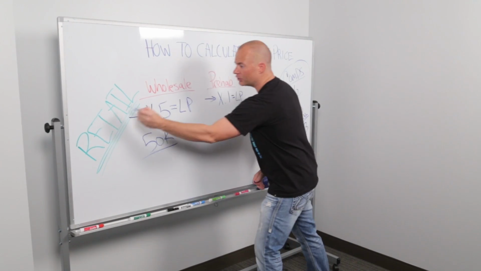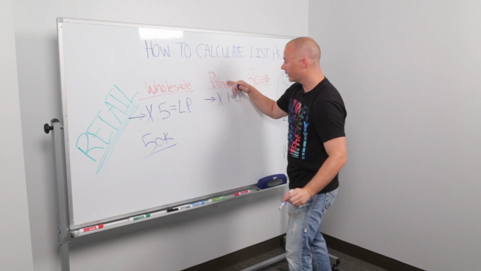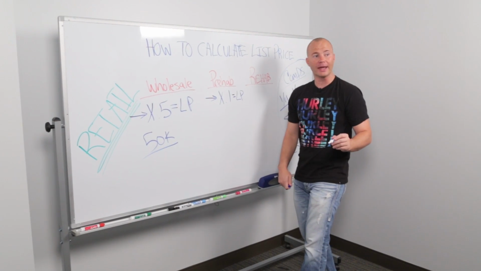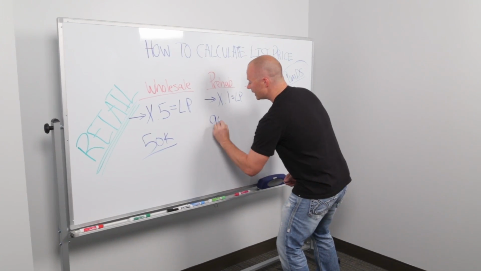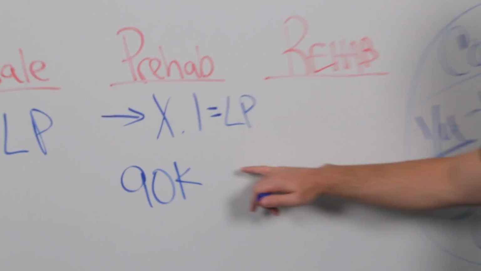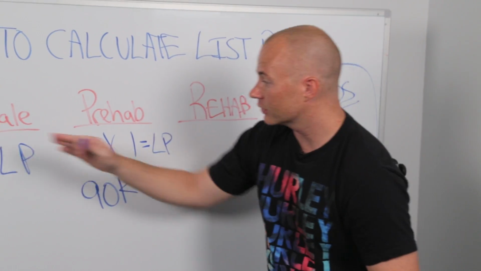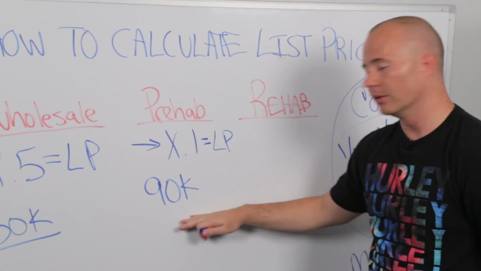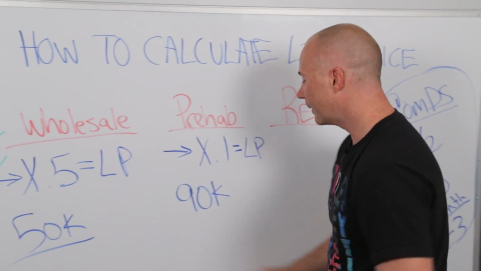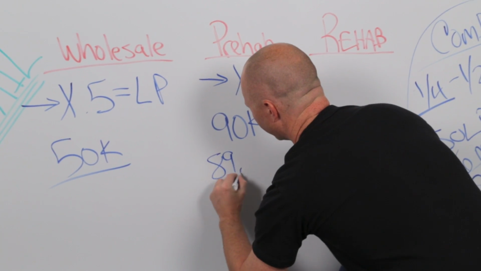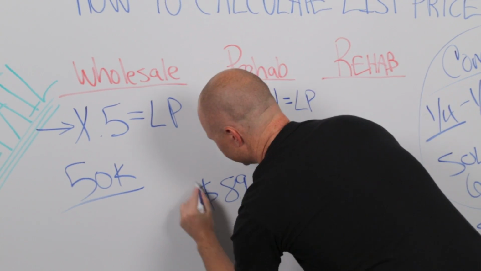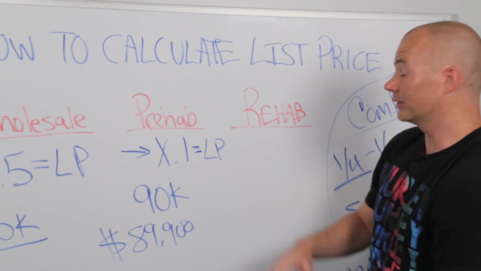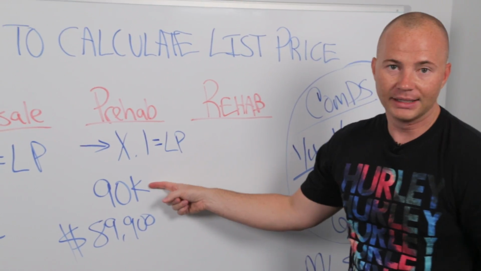So if you identify that your retail value on a prehab is going to be $100,000, you take 10% off of that, which means your list price is going to be $90,000. Okay? So that's a deal. It's $10,000 off of retail. However, when we calculate our list price, we will never put anything up onto the market for $90,000. Never. In this case, we would put that up onto the market for $89,900. We always round down because $89,900 sounds, it's not, but it sounds a lot cheaper than $90,000.